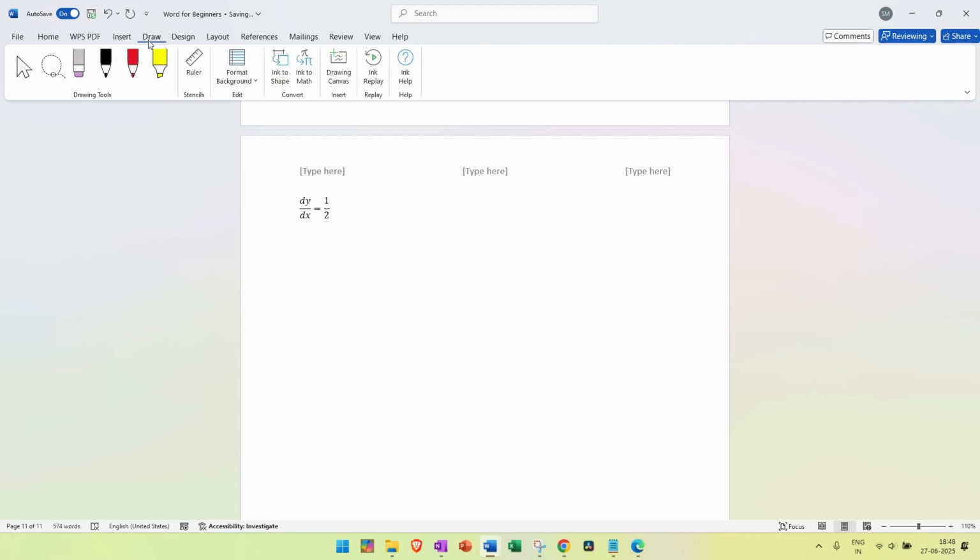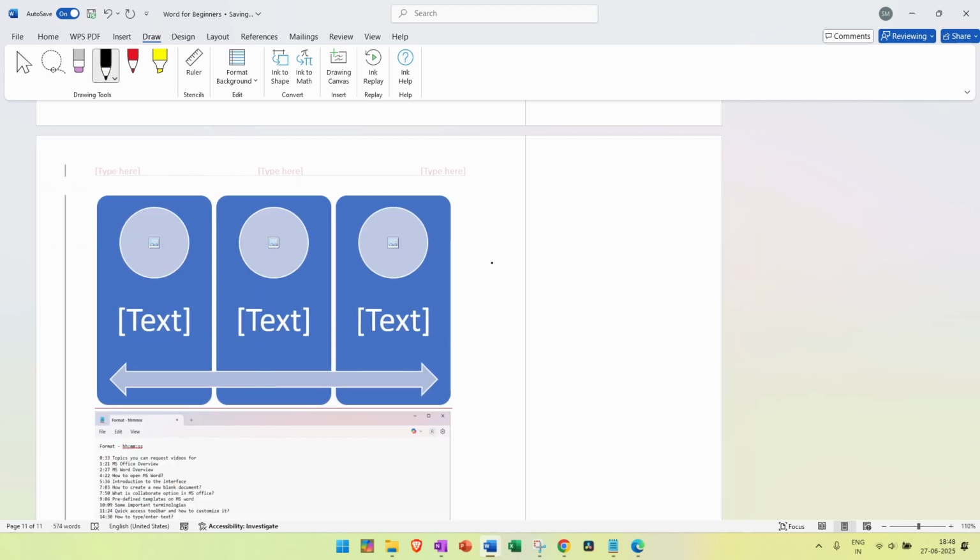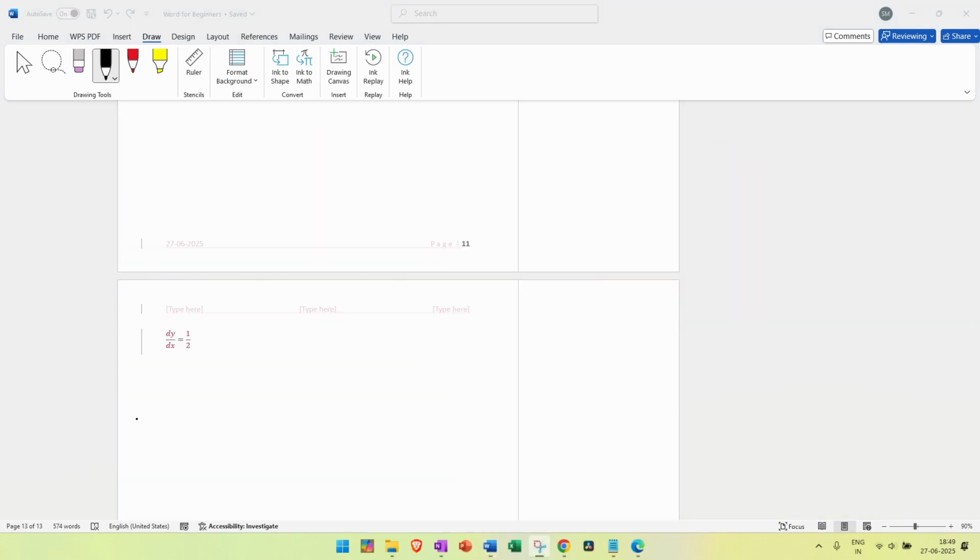And quickly looking into the draw tab, there aren't too many options that you really need to know over here, or that are complicated to understand. They're basically just like your paint kind of tool. You can just draw things free-handedly. If I use this option, I can basically go down. This is just for some free-handed drawing, which we most likely will not really use in Word. But if you want to make any free-handed drawing, because maybe some teachers want to make a figure, a geometric figure, or they want to make a diagram which is indicating something, you can make use of that. You can make use of an eraser over here to erase what you've drawn.